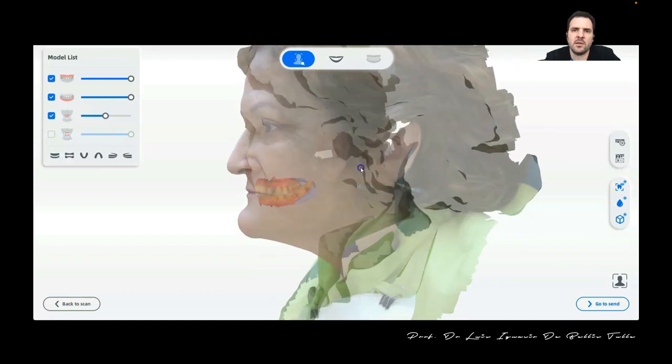patient in different positions, so we don't have to create new orders. In just one order, you can scan the face of the patient, smiling, serious, with the cheek retractors. You can see what's best for you. And we are going to get the relation of our maxillary to that face. And as you can see, we can jump onto the third-party software and start working with our design, or the technician can do this for us.